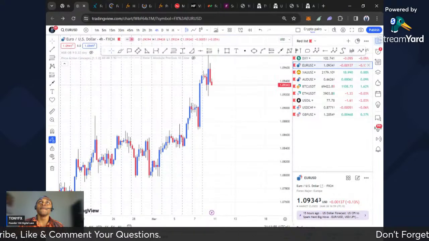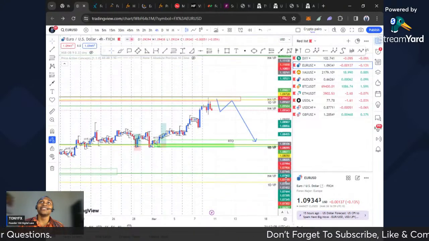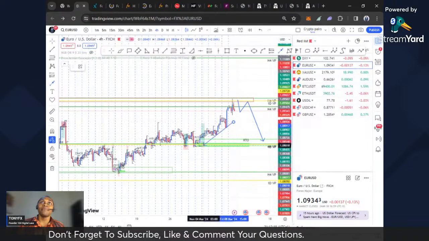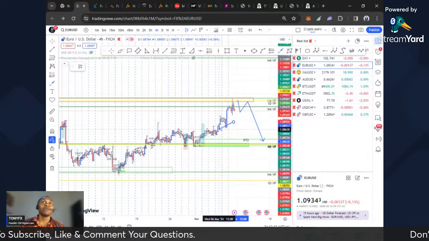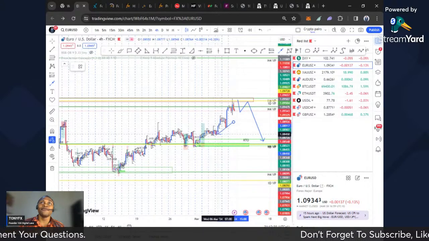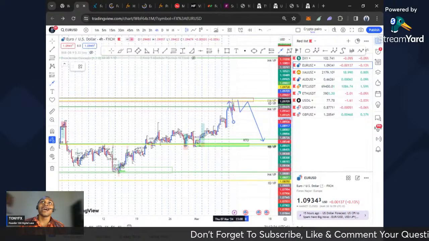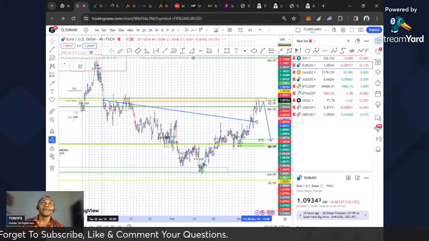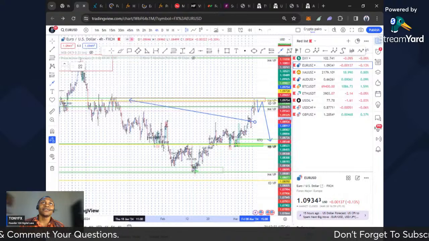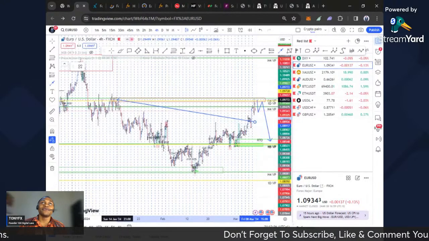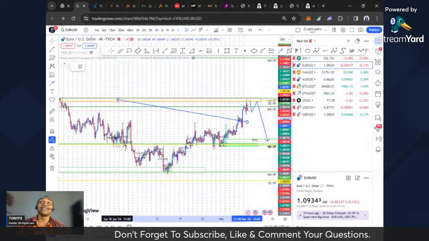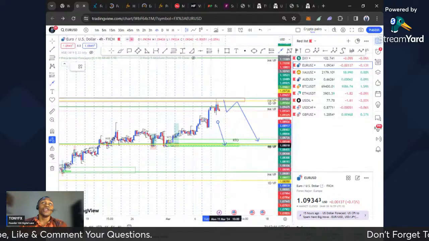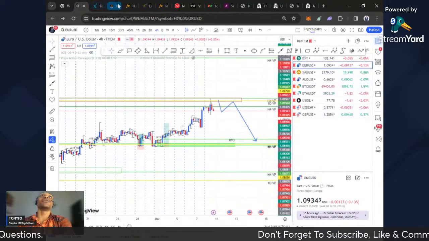So for Euro USD, what I expect is a sell structure. Like last week, we anticipated that Euro USD was going to come back to this support level and keep going up, but the market never came back. Instead, it created another support level over here and kept moving up to the upside, and now it's got into this resistance level. From way back here, from January 15th and 14th, we see a resistance level which is more like a ceiling. And from here now, I'm anticipating Euro USD to sell. So I'm looking more for my sell setups for Euro USD to the downside. With that said, let's see what sentiment is saying.